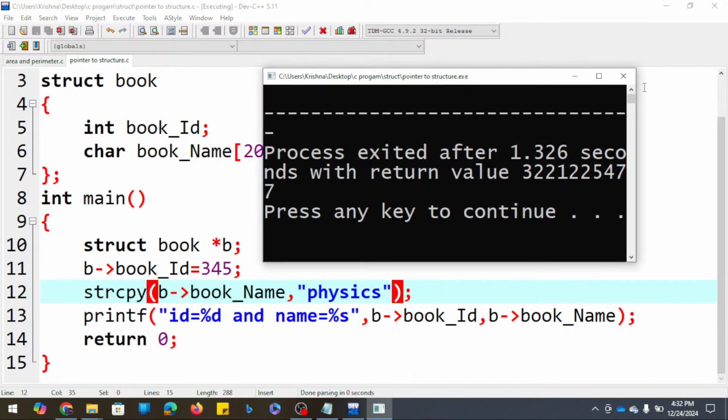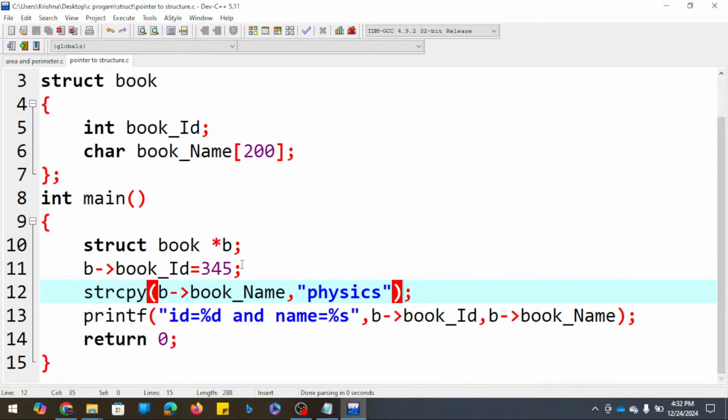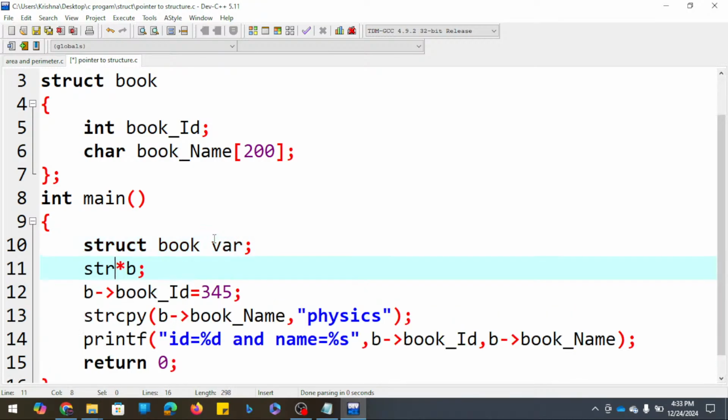Okay, one minor mistake we have done here. First, let's make a variable. So var, yes. After that, let's make struct book.